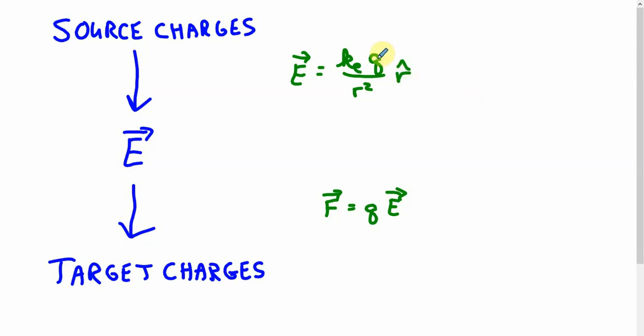I should say that, and I guess I didn't say this in the previous video, this Q could be negative as well. So, two things I want to point out that I hadn't gotten to in the previous video. So, this is the source charge. This is the charge that we're thinking of as creating the electric field around it. And then this is the target charge. This is the charge that is feeling that electric field.